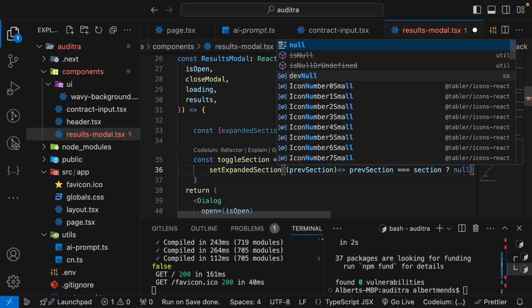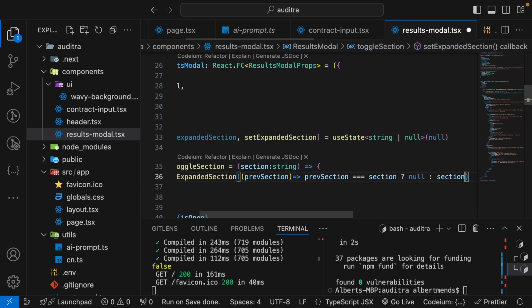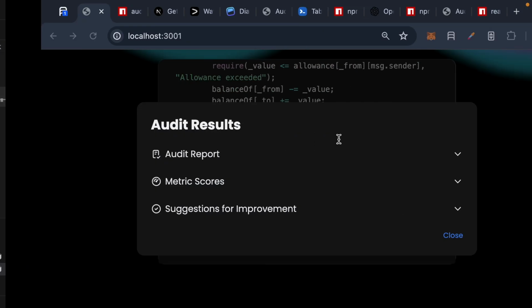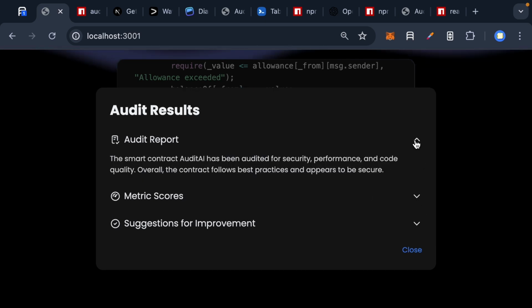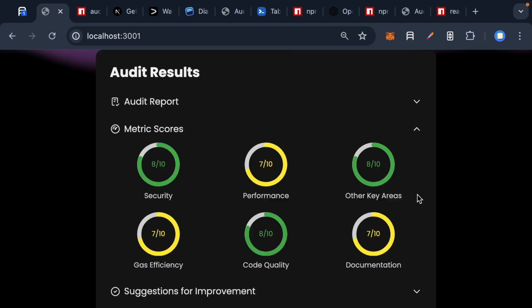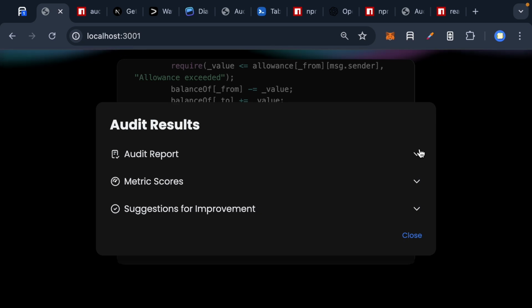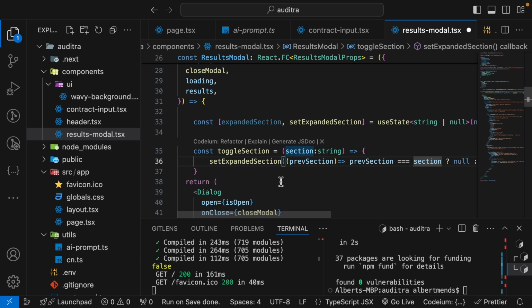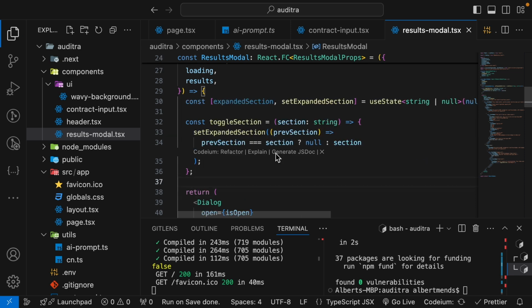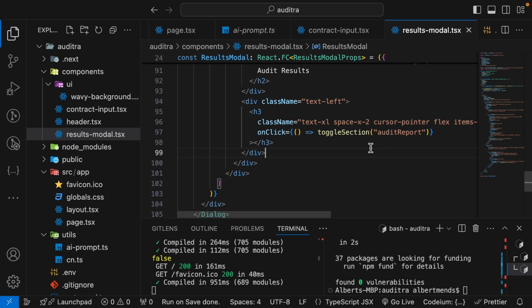If that is the case, we are going to return null, else we are going to return section. So what this is basically doing is to collapse all the sections once we have one opened. So we have metrics calls. Once I click on it, the rest are going to collapse. So basically just to open one section at a time and not two or more. So we have that in place now. We can move ahead and build the rest of the sections.